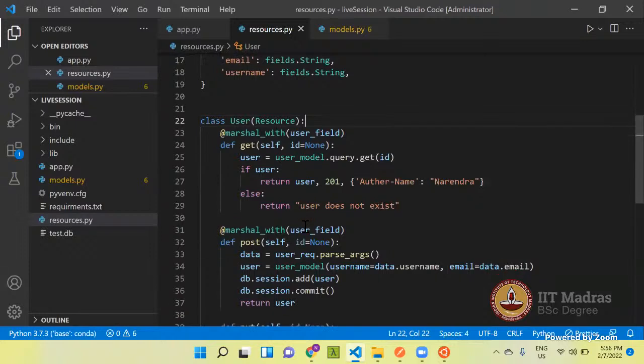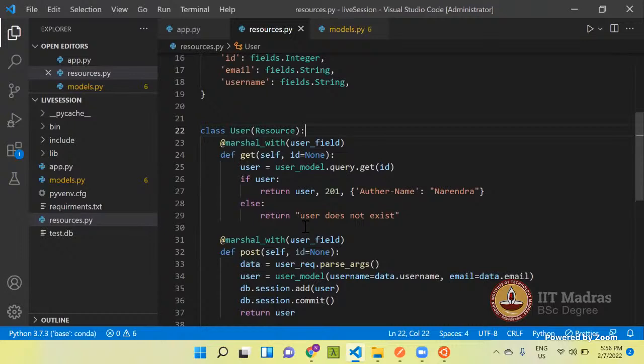Sir, how do you identify if an object is serializable or non-serializable? The serializable objects are fixed. Anything that can be converted into a JSON string is called JSON serializable. Okay, sir. Thanks, sir. Sir, would it give any error if the object is JSON serializable? No. It will not throw an error.